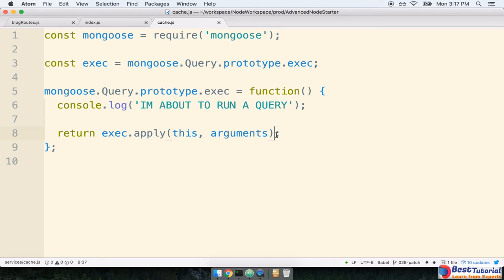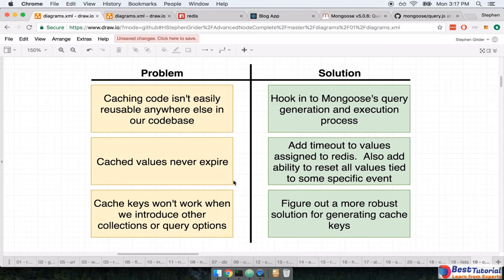The first thing we need to do is think again about our cache key that we're going to use inside of Redis. As a reminder, we had spoken a little bit ago about how we need to figure out some more unique and consistent cache key that will not somehow collide with other collections that we introduce in the future. We had spoken about the presence of a getQuery function.